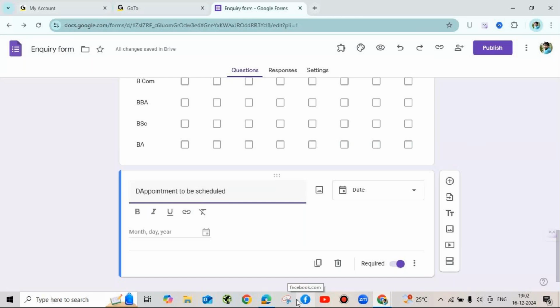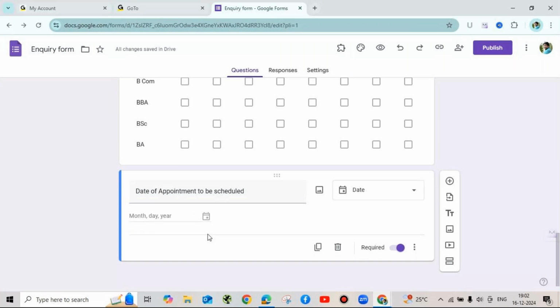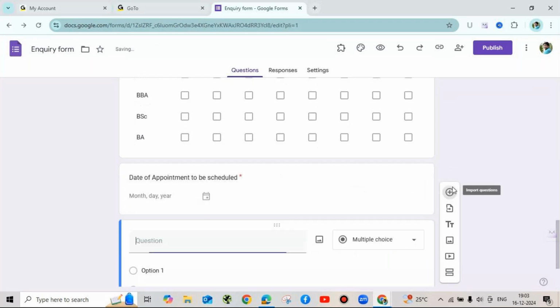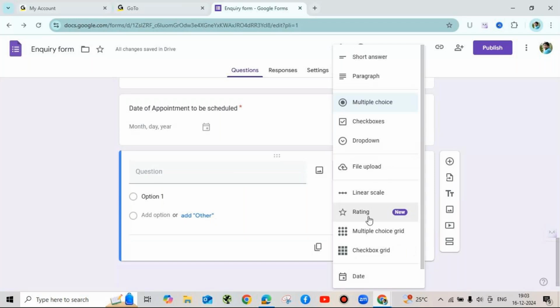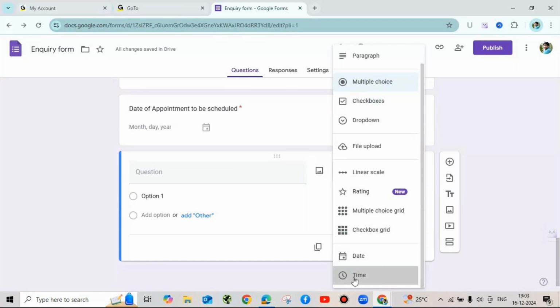So we can call it date of appointment to be scheduled, and give them the option. They can choose the date with month, day and year. And if you want to add timing also, you can choose the option for time to be provided.